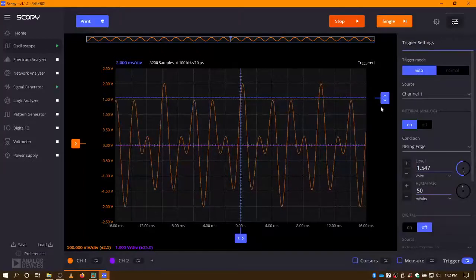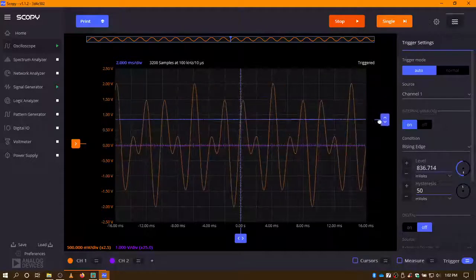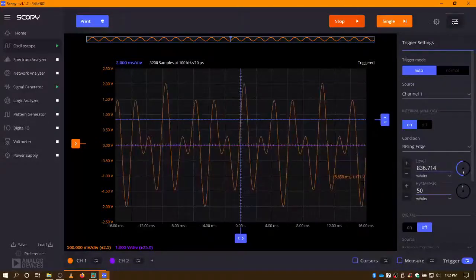When I was a little bit lower, I was catching that rising edge along with that rising edge, along with that rising edge, along with that rising edge. But each one is spaced differently, so it would have problems triggering. We'll go back to a 0 setting for the trigger.